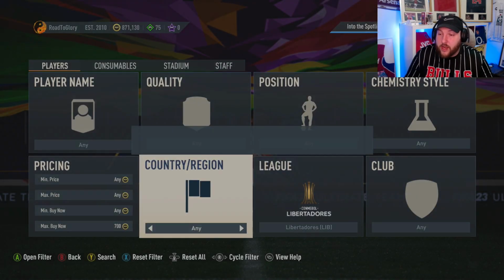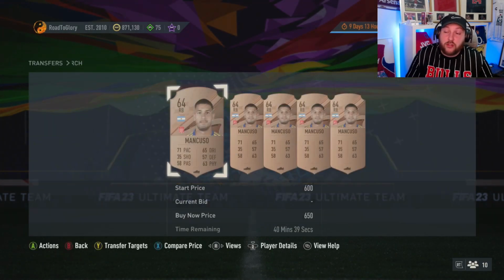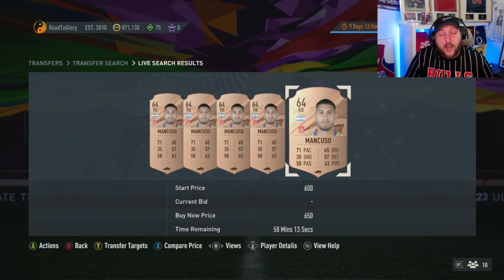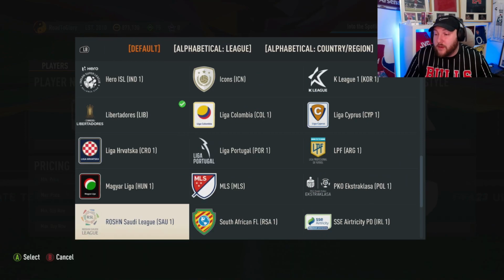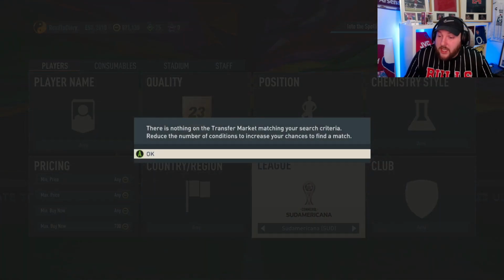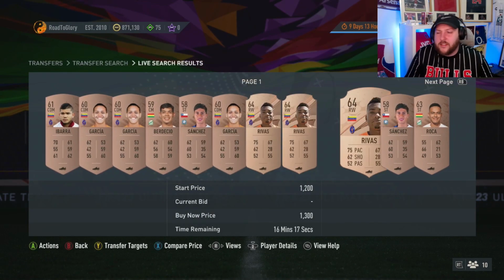So let me show you Libertadores. There are some, wait one second, there are some bronze cards that count as Libertadores leagues, and these cards also sell for 650, you can see there. And it's the absolute same for Sudamericana. And you can see here, these don't even sell for that much, let's go up a little bit more. You can see that they can sell for about 1,000.